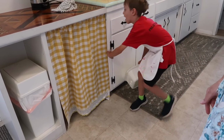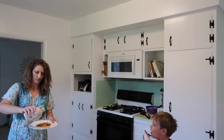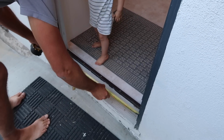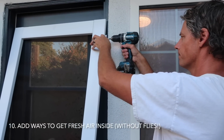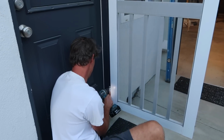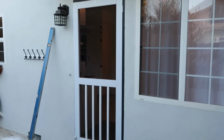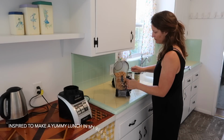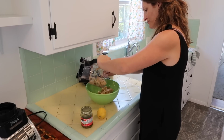They want to eat fun things like pancakes every day, and they like to make them themselves as well. So we're working together as a team in here, which again, to me, is what the kitchen should be about, everyone having a cozy space to work in. Now Grant is just putting this screen door on here. It looks so cute in my opinion. We have the black door and then this white screen. It blends really well, and it's going to keep all the flies out and bugs. And one time we had a bird in our house, so it's just going to help with all of those issues.